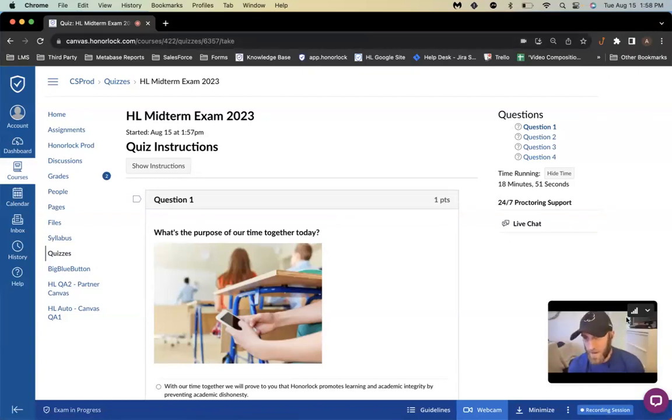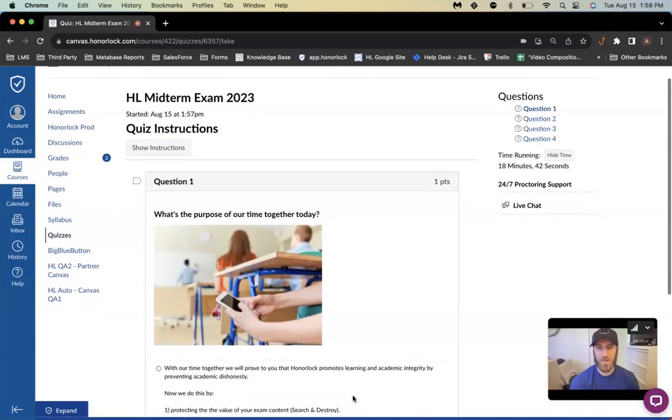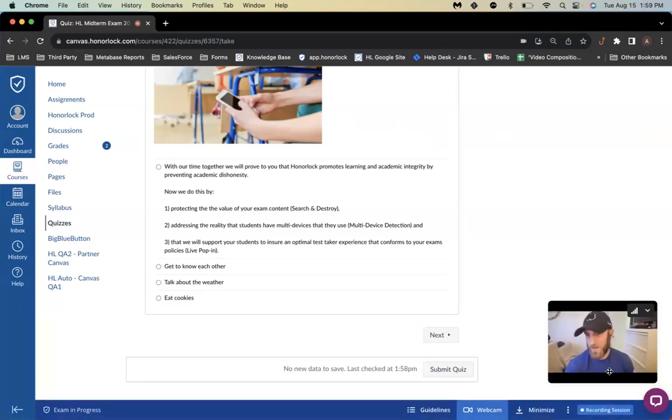There we go. All right, and then the last button here to the bottom right is this minimize button. That's basically just to minimize the toolbar altogether. Now, some students do like to maybe zoom in on their exam if they need to see it a little bit better, if they want larger font. And this submit quiz can sometimes be behind this blue bar if it's zoomed in a little too far. So they can minimize that to gain access to that button if needed. They can drag this across the bottom if they would like and expand it back.